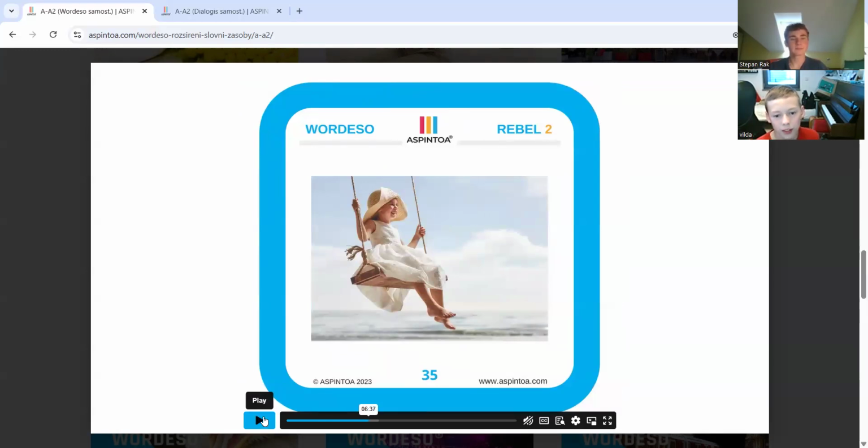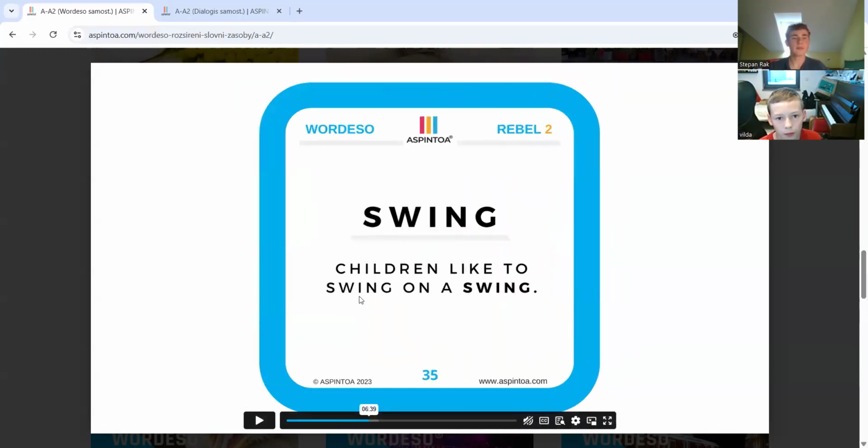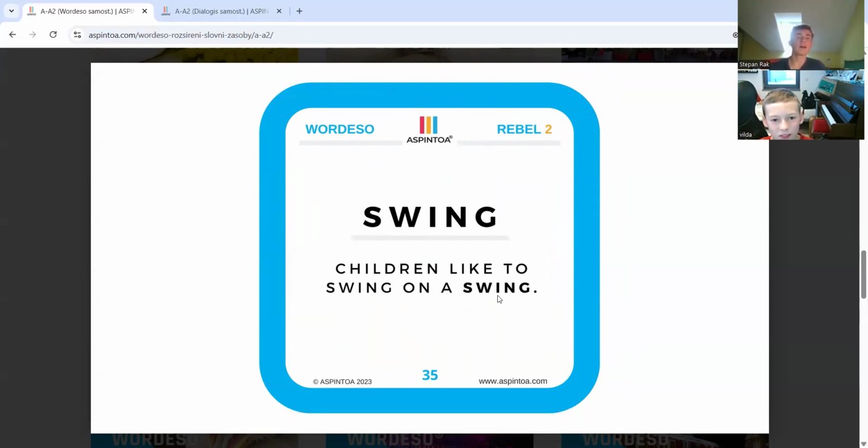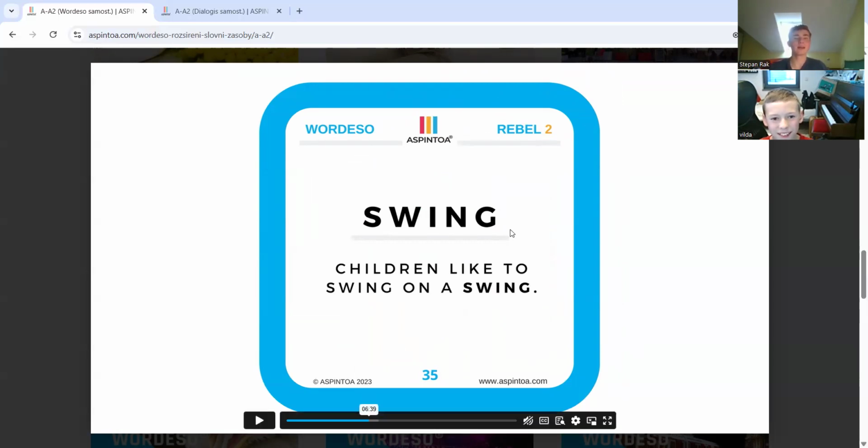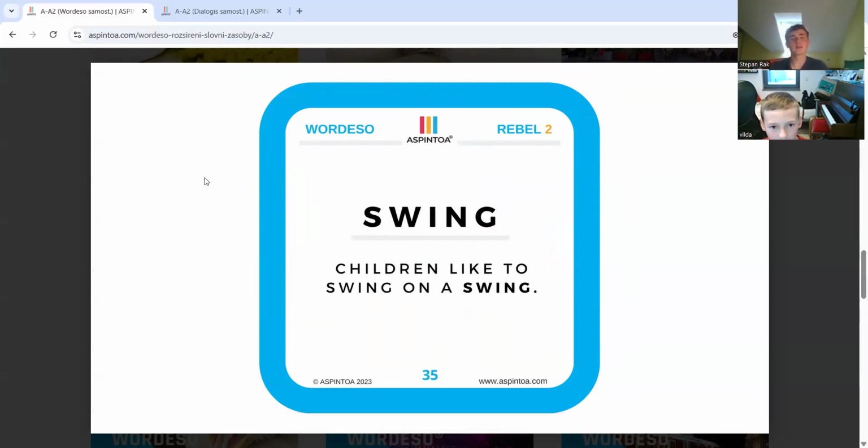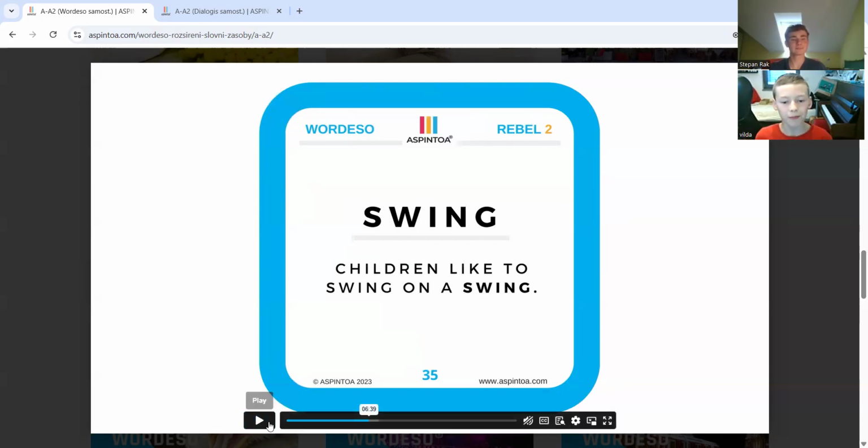This is a swing, yes. So notice how the verb to swing is the same as the actual noun, a swing. And when was the last time that you swung on a swing? Maybe last year. Okay. And so I presume it's something that you did more when you were little, right? Yeah. And did you enjoy it, swinging? Yeah, I do enjoy swinging. It's quite a nice activity, although I don't really do it that often nowadays.